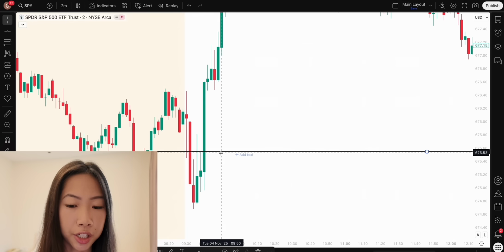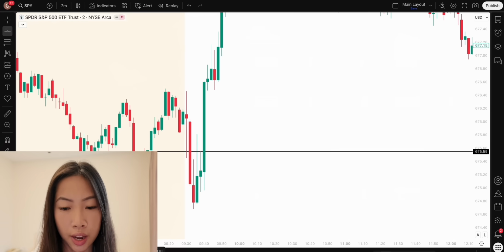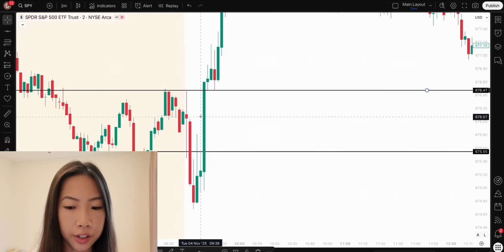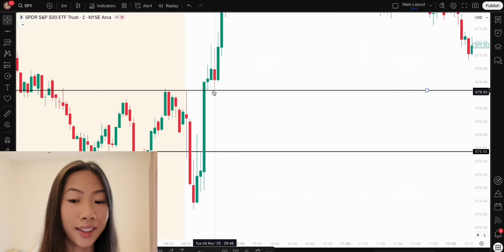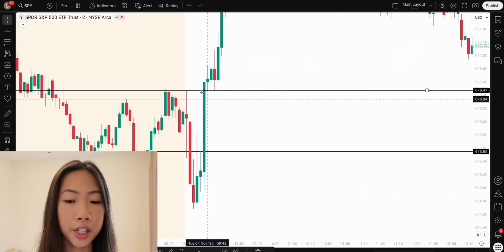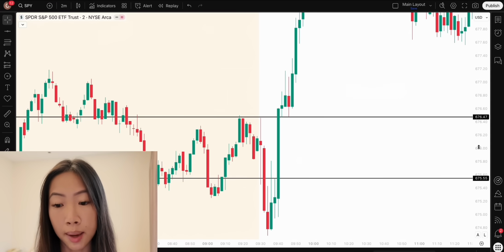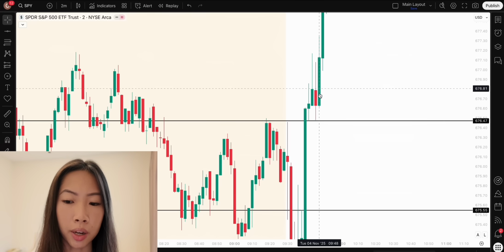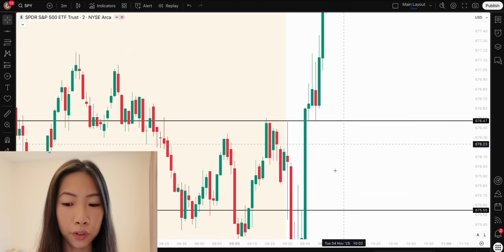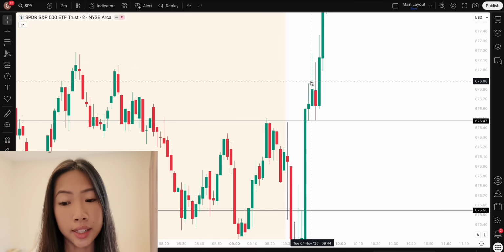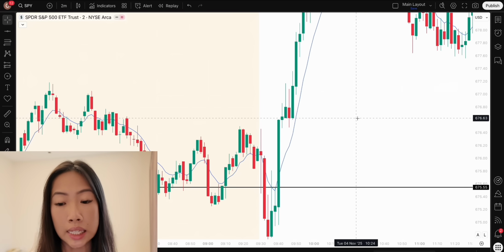A fair value gap is essentially a nice strong push upward, and then a gap is created where there are no wicks or bodies inside this area. Then price comes back into the area, sometimes going inside or retesting it, and you enter as price goes upward again. Some people may see it as a bullish engulfing, meaning a body bigger than the previous red candlestick, which signals a bullish uptrend. So one trader may enter calls somewhere up here after they get a fair value gap signal. A second trader may see a pullback.